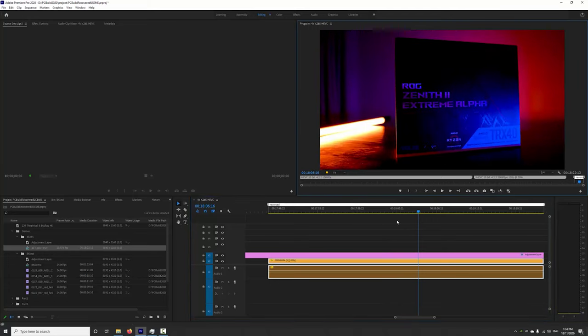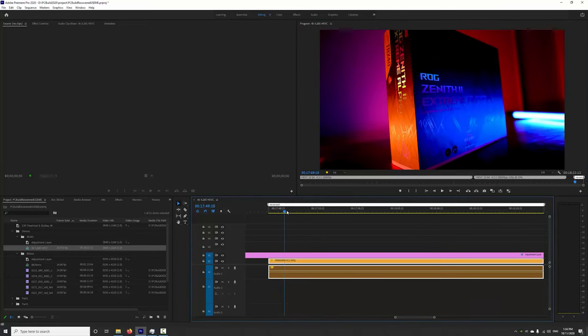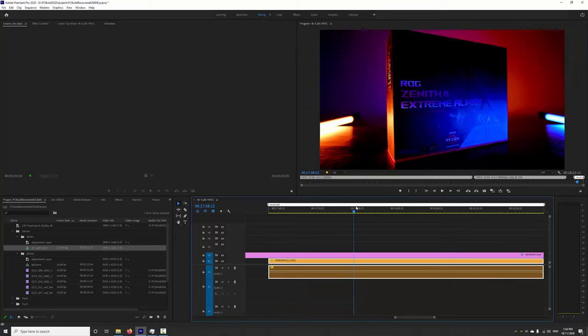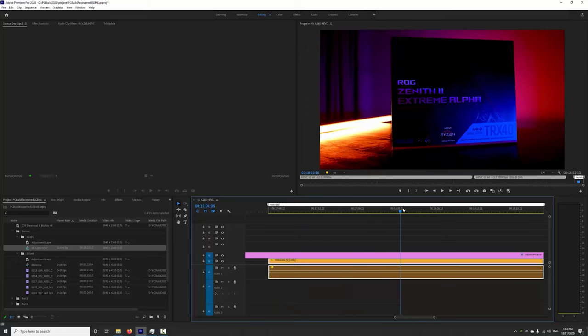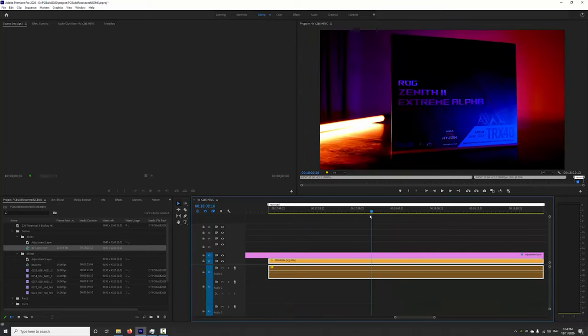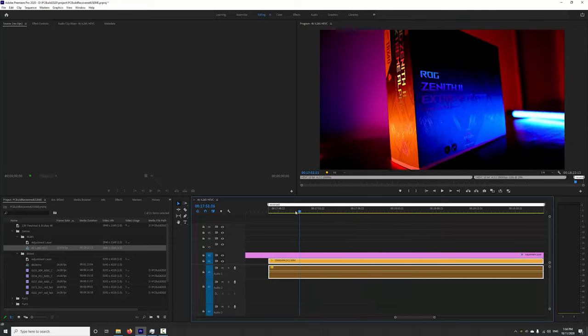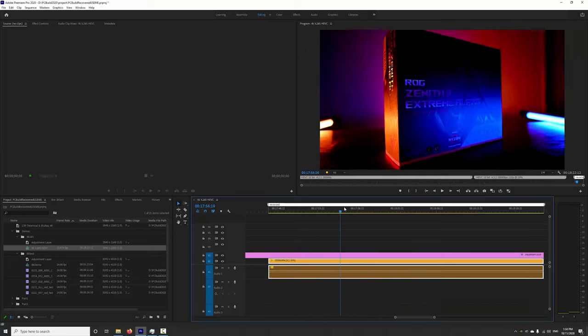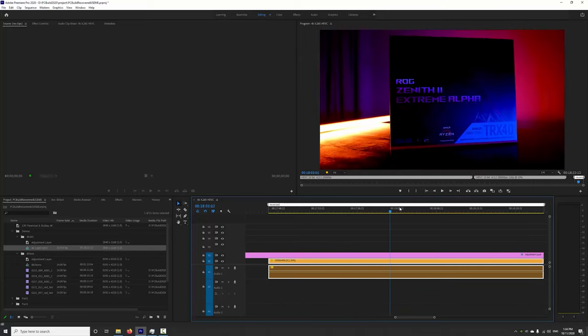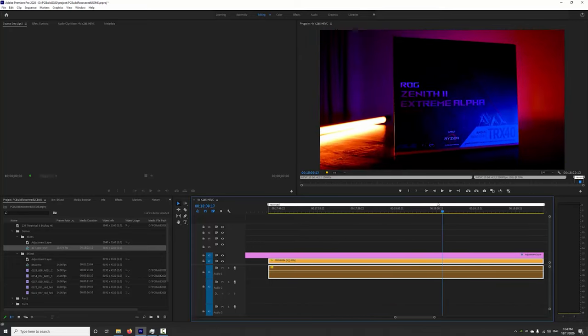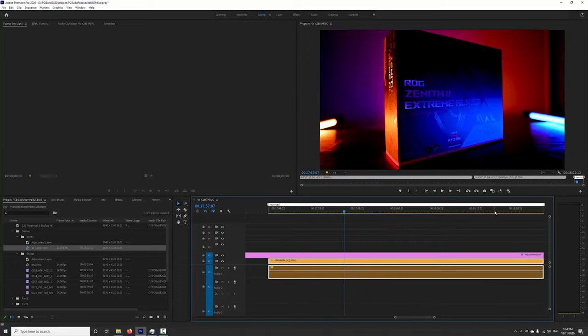Drop this down to a quarter, see how we look. So remember that this is the reversed clip as well. So it's 280 megabits a second reversed and slowed down to 20%. So it's pretty usable at a quarter there. Occasional bit of lag. But once again, you'd probably have to proxy this or pre-render it or do something. So that's 4K H.265 and it's pretty damn usable, even with some color grading.